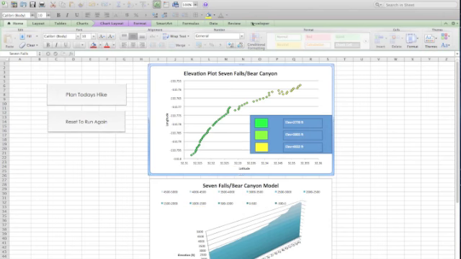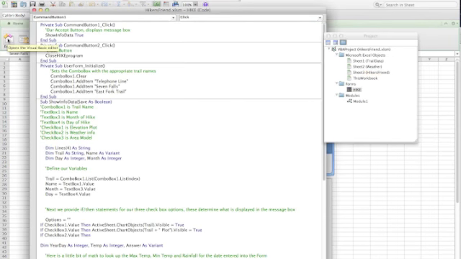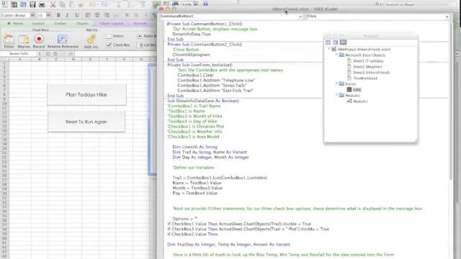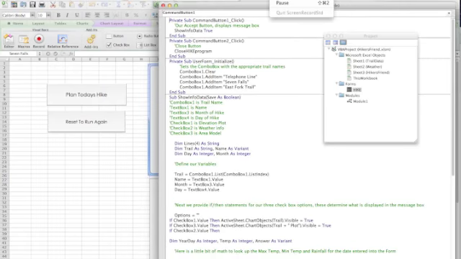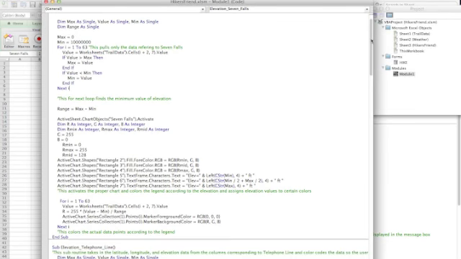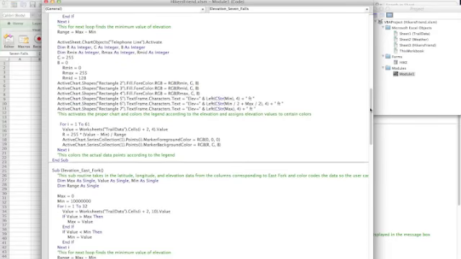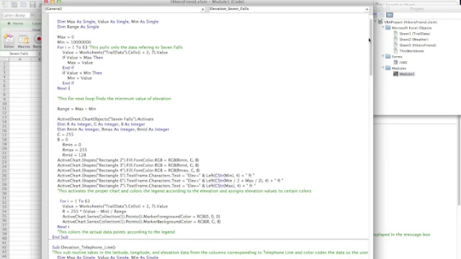We're going to go over here to the Developer Tool tab and pull up our editor and take a look at our different macros here. So here we have our Module 1 code for the actual elevation plots. As you can see, we have elevation 7 Falls, we have the subroutine for telephone line, and we have the subroutine for East Fork.